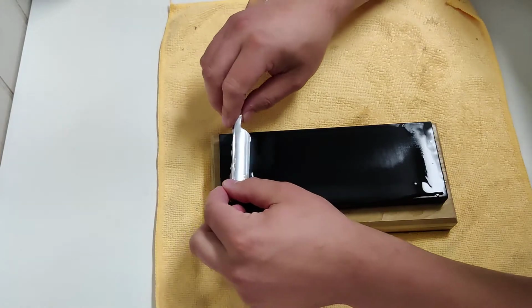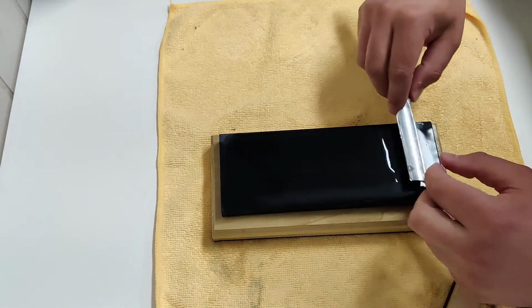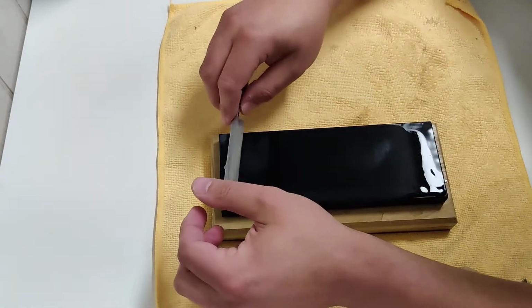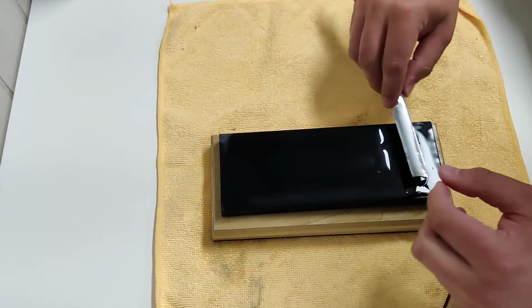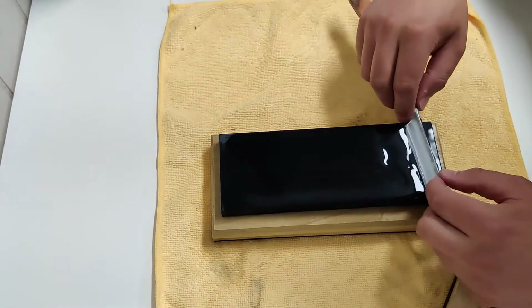Been a project of mine for a while, trying to figure out what I can do with these Arkansas, especially the hard Arkansas and translucent Arkansas. What can I do for them to make them cut faster, make the process of using one more efficient? So like I said, I really reject the notion that the only way you can use these is oil and making everything take thousands of laps to finish on them. I just think that's such bullshit.